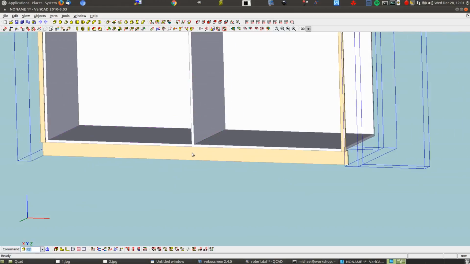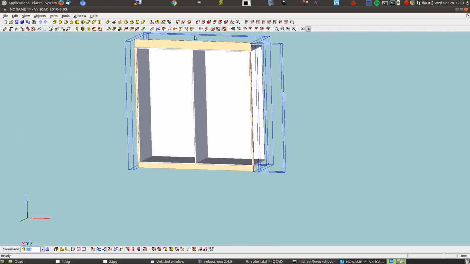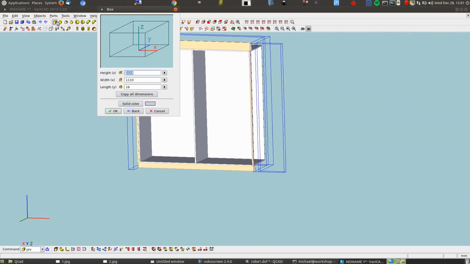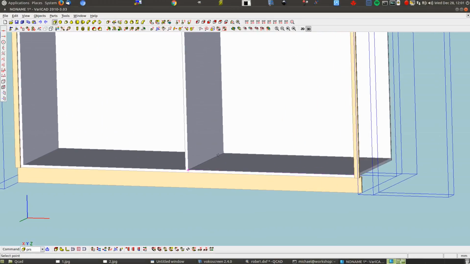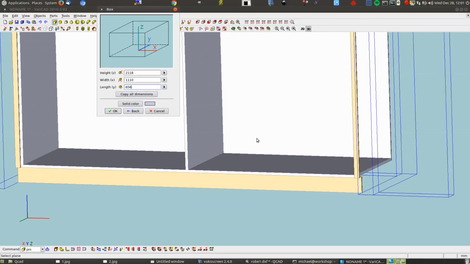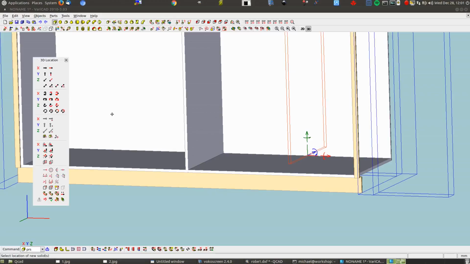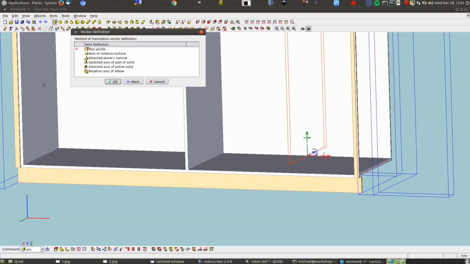Okay, now we've got to do the two blades or ends of the cabinet. A new measurement that we have not used before, distance point to plane. Looks about right. Width is now going to be 16, and the height is the same as the back. Let's do that. Again, it's in a crazy place, so put it where we want it. 2 points.